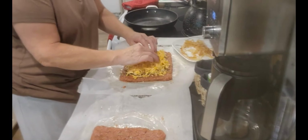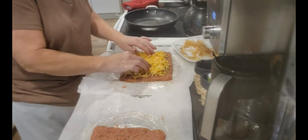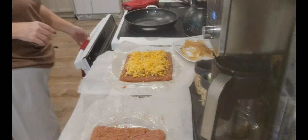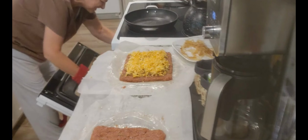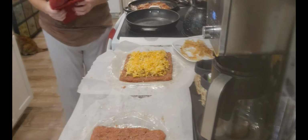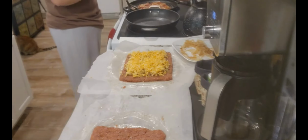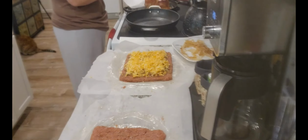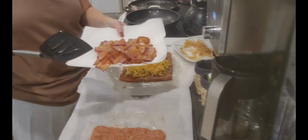Okay, doesn't that look good already? I'm going to fry it in this pan that I did the onions in, which is why I didn't even bother washing that. Okay, there's that. And let's take this out. I don't know how that's going to go. I don't want it so crispy that it cooks even more. I don't think it's going to come up very well, guys. Let's see. It didn't, but you get the drift.